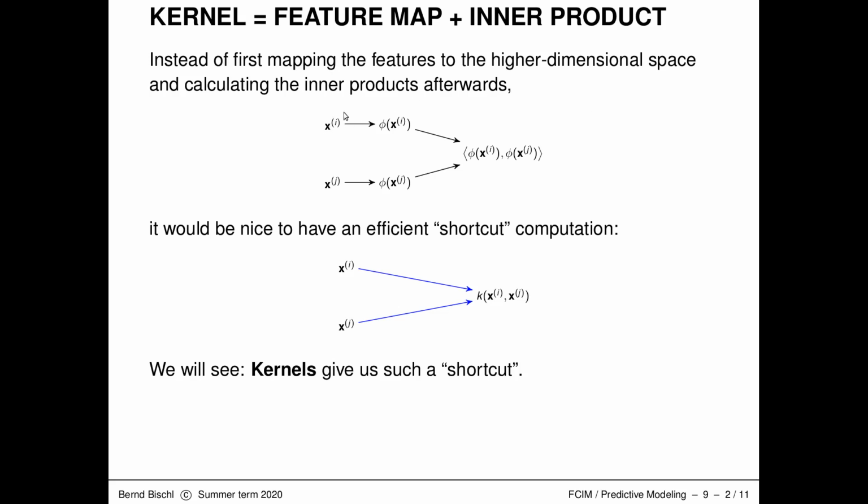all of our inputs to an enriched feature representation and then computing the dot product in the enriched space, well, if we only have to compute this quantity here, how about we directly go for the target and try to compute this in exactly one go. And this shortcut computation is exactly what we will from now on call a kernel. So the kernel is basically a computation of a dot product in an associated feature space.